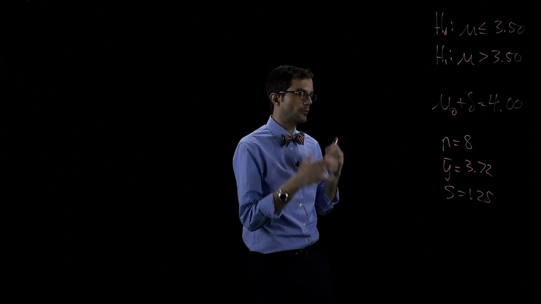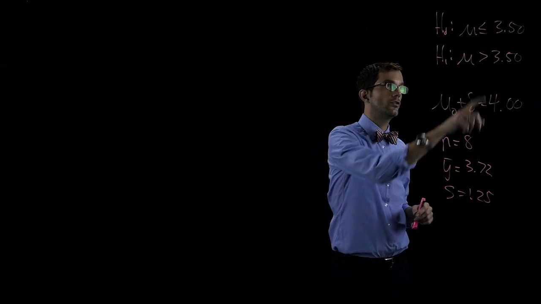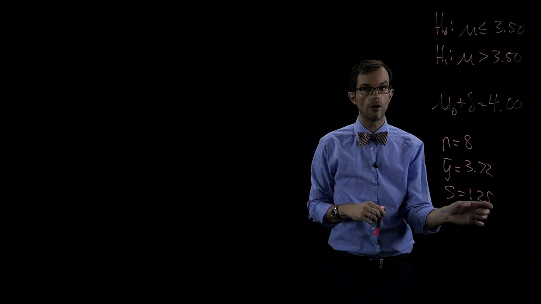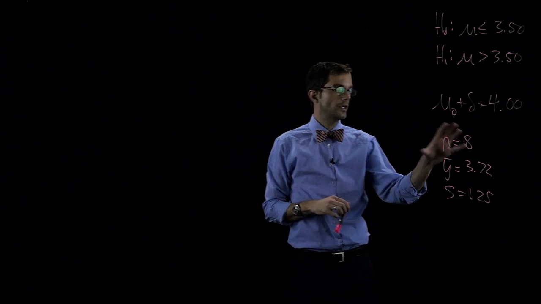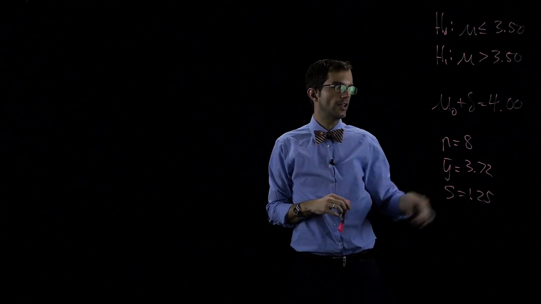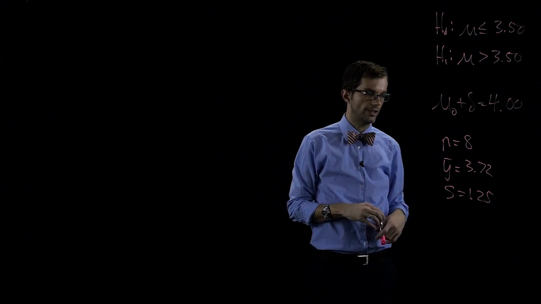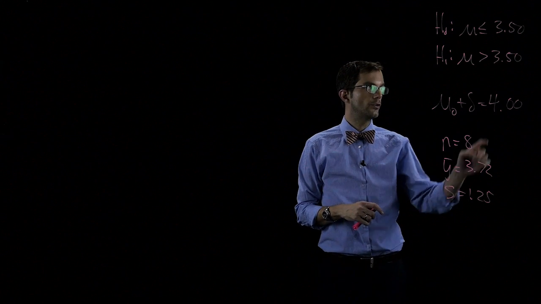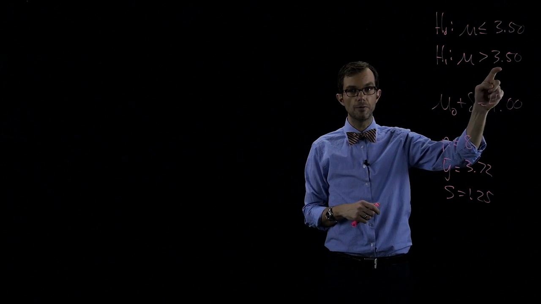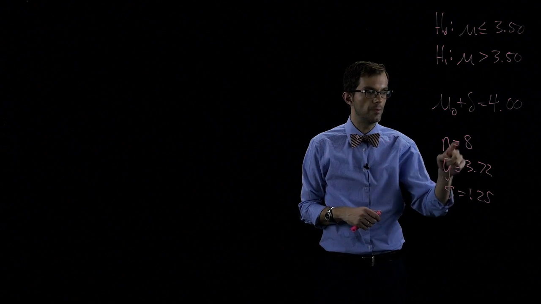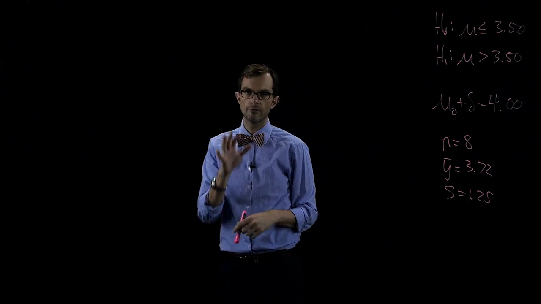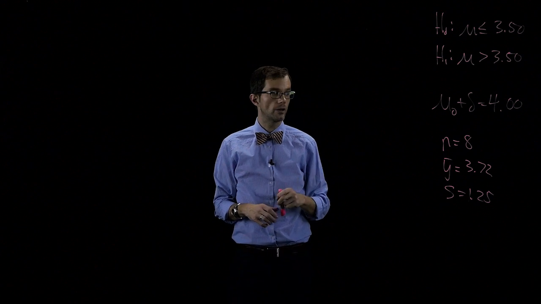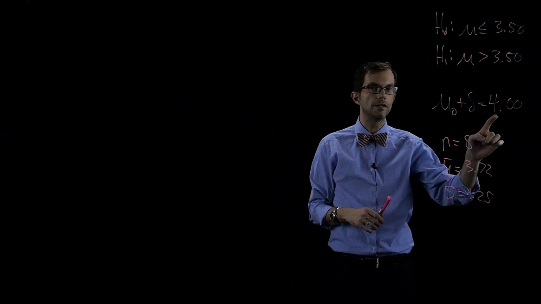So one thing we might look at here, yeah, 3.72 is quite a bit above 3.5. However, the standard deviation is kind of large. So we could go through the test of hypotheses, but we're probably not going to be rejecting this null just based on how big that standard deviation is. 3.72 is actually pretty close to 3.5 when you account for variability in sample size. But that's not really what we're interested in. What we're interested in is the probability of type 2 error when the real mean is 4.